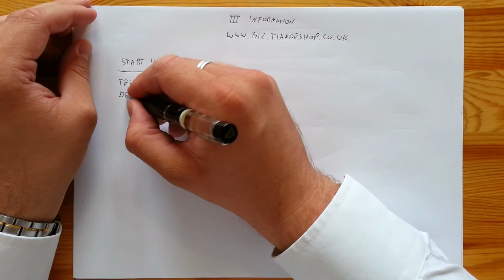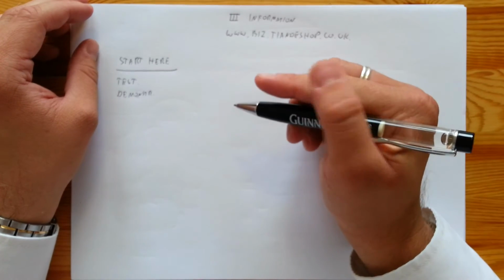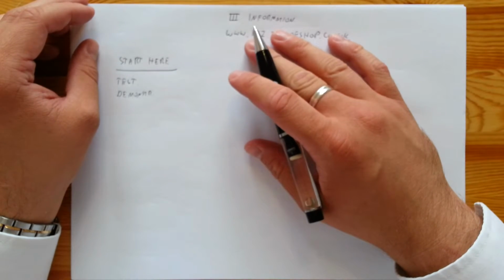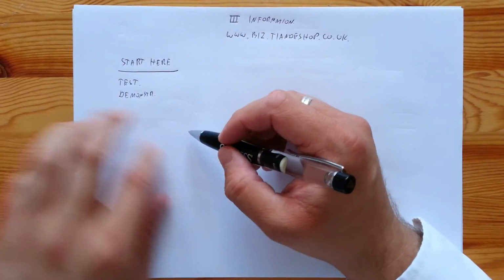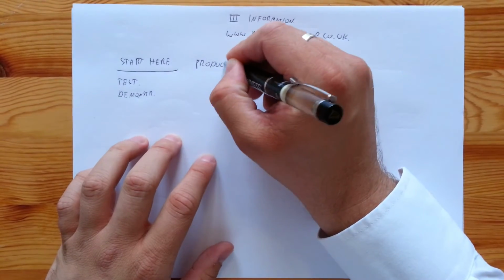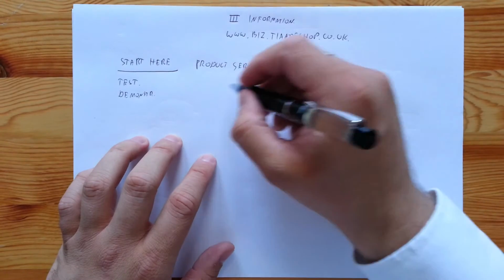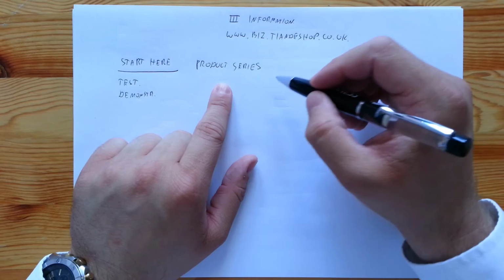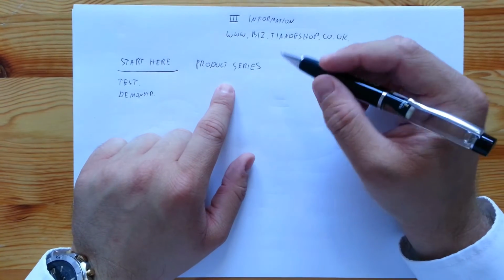You will have demonstrations of our products, and you will have all other important elements there. So on this page you will be able to go to the Start Here section, where most of the product series will be explained to you. They will be described on the website, and you'll be able to read about products and why certain ingredients are used in them.